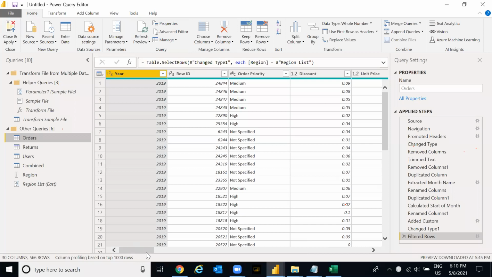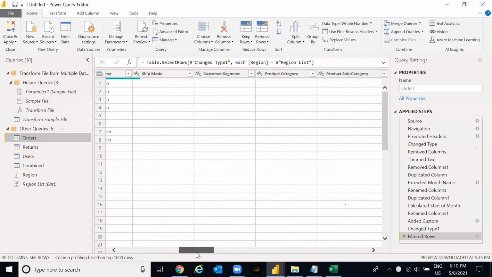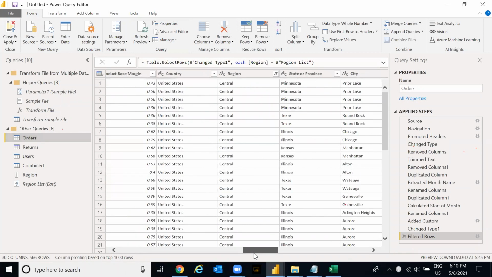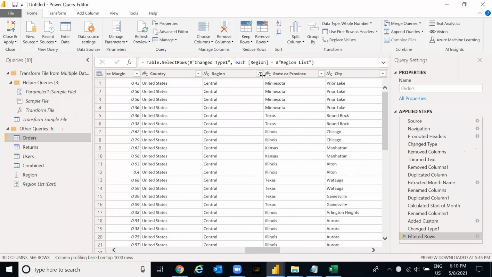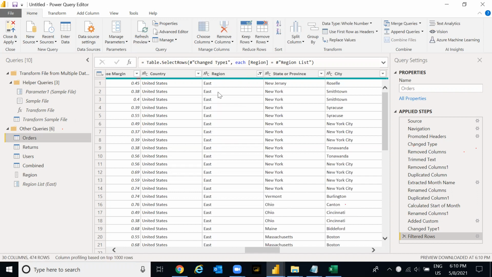So if you observe the filter out here, let me go to the region. It has not changed yet. It might be changing. Let me just refresh this. I need to update my Power BI. There is a new update that has been available, so I need to update that also. Okay, you see, this East is automatically getting changed. It is taking the reference from the parameter that we have created.